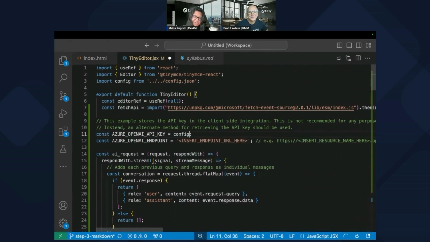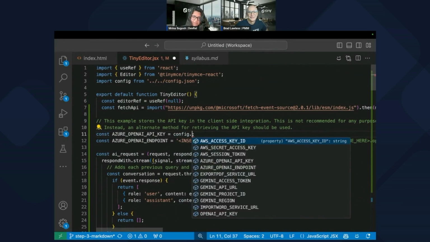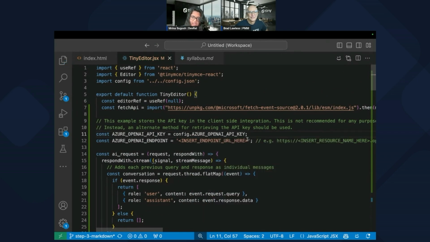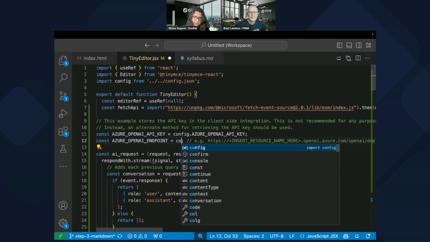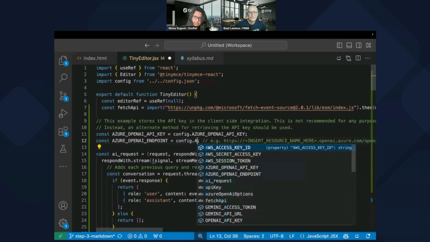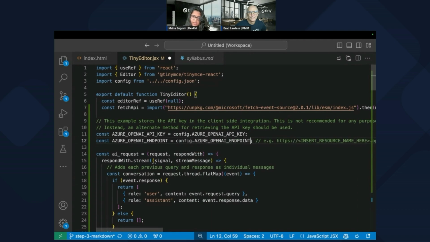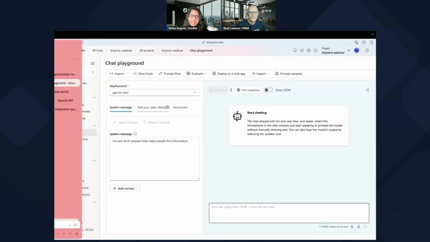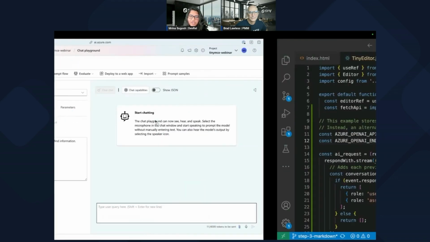And then, as I said, I already have my config set up for an Azure OpenAI key. And then I'm going to set it up over here such that I have my Azure OpenAI endpoint. Again, this is not something I'm getting on my own. It's simply stuff I have configured from this Azure AI Studio.